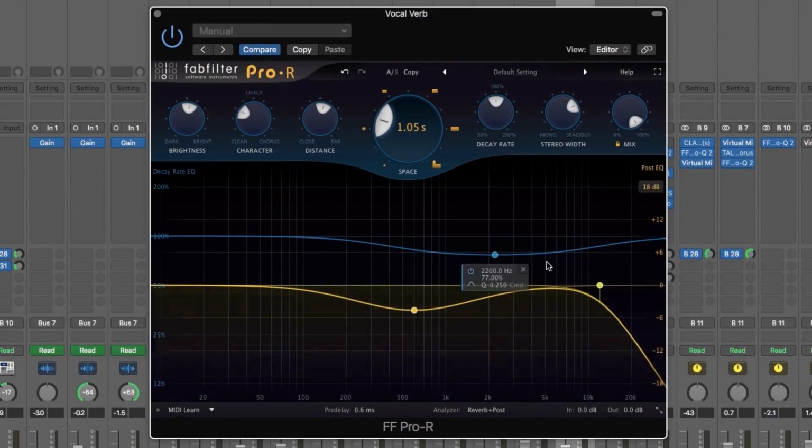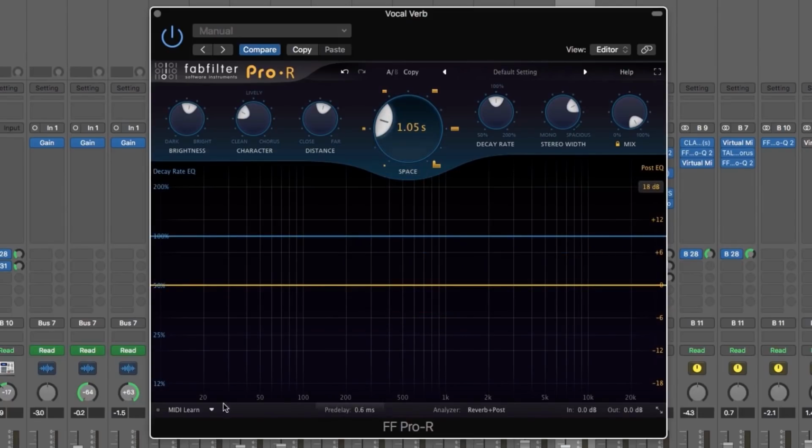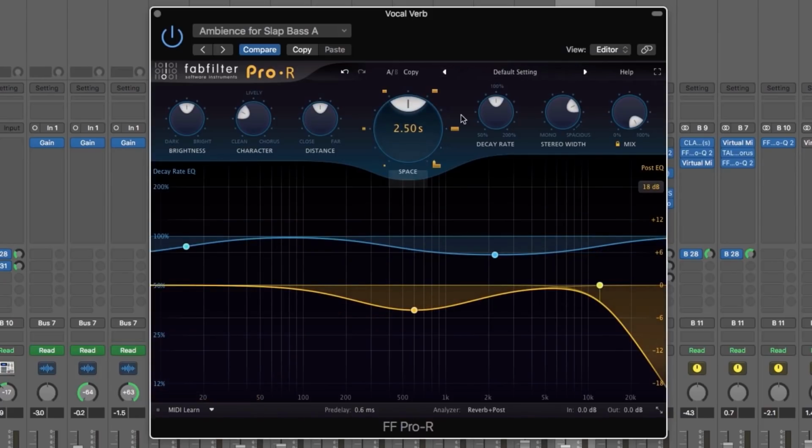So let's just get rid of these EQ curves that come standard. And we're just going to leave it on the default setting for now, and then we can play around with some different rooms in a second.